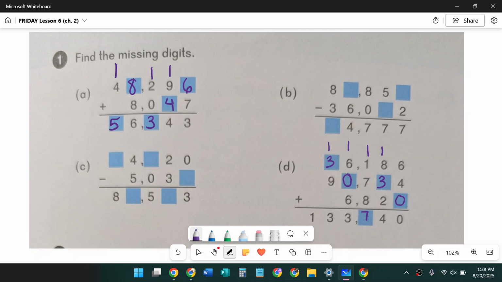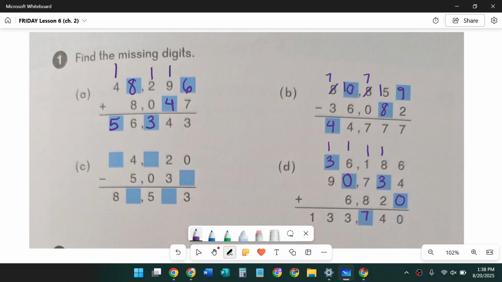B is subtracting. So something minus 2 makes 7. All right, well, that would be 9. 5 minus something makes 7. Well, 5 minus something can't make 7, but maybe 15. So let's regroup and say 15 minus something makes 7, and that would be 8. 7 minus 0 is 7. That's perfect, so we're not going to mess with that. Something minus 6 is 4. Well, 10 minus 6 is 4. So we could put a 0 here, and to get it to be a 10, we have to regroup. Now it's a 10. 10 minus 6 is 4. And now we have 7 minus 3.